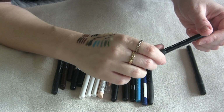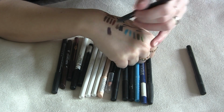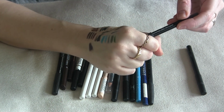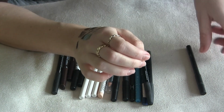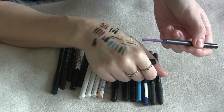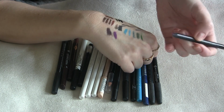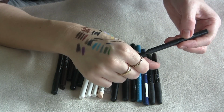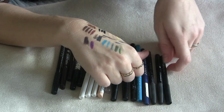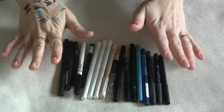Makeup Store, Awesome Performance, a matte purple. Well, I would say it's almost metallic, but it says matte. It is gorgeous. Oh, I'm keeping this one. And then we have a matte, see what I mean? A matte purple from Linda Hallberg, but this is still creamy and nice, and I absolutely love this one. This is so beautiful, and so I'm keeping that one. So that was pretty ruthless, right? I did pretty good there.